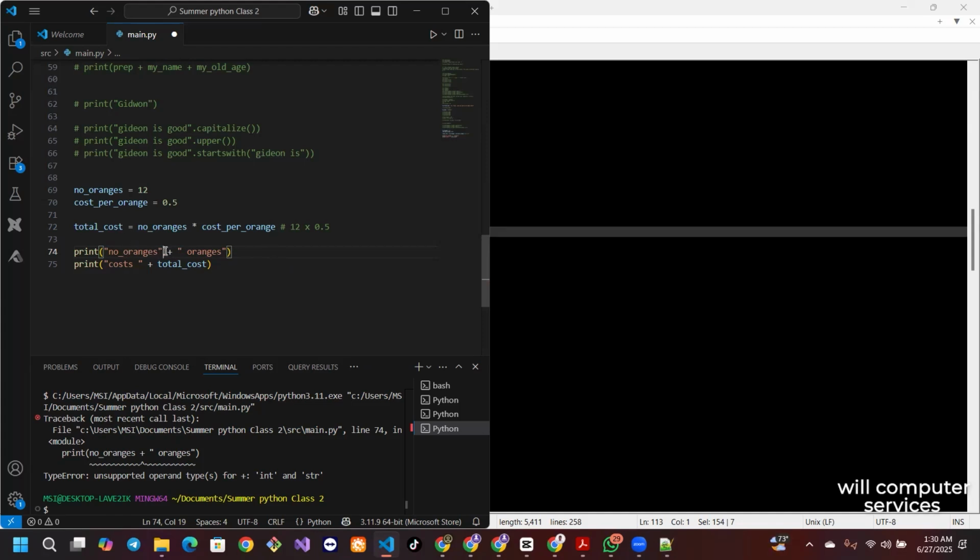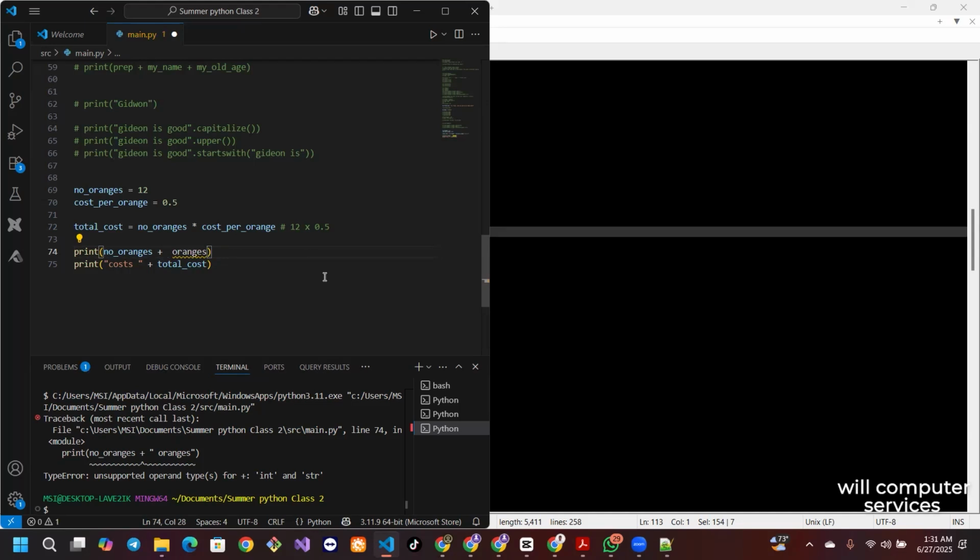Any other suggestion? It will be to remove the quotes on both. Both in what sense? I should remove this. Yes. Why? What do you think?